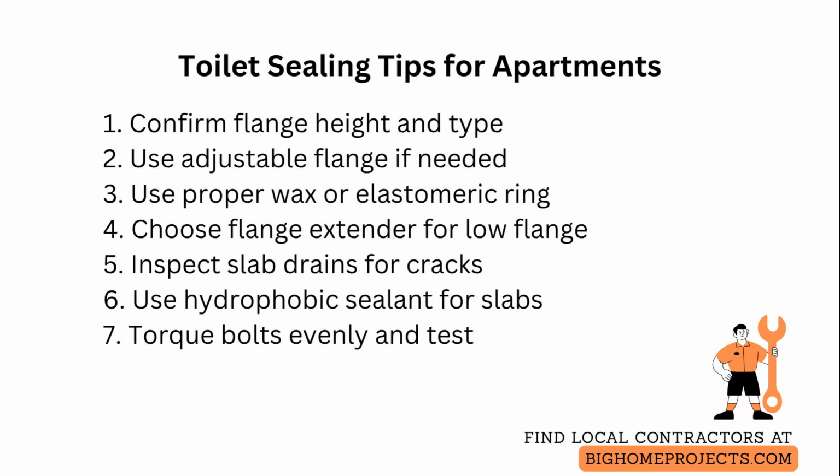For installations on concrete slabs, carry out a full flange and drain inspection for cracks or voids, and use a hydrophobic sealant or specialized wax designed for slab conditions. Ensure the sealant cures fully before testing. Torque closet bolts evenly to avoid crushing the ring or creating a channel for leakage. If bolts feel loose, replace them and use corrosion-resistant hardware.